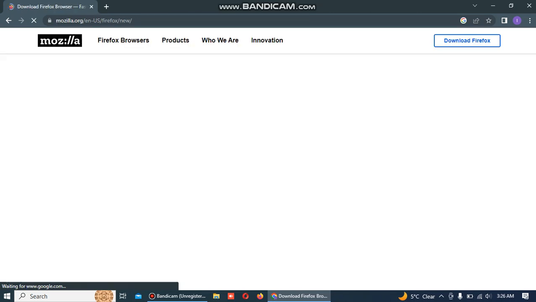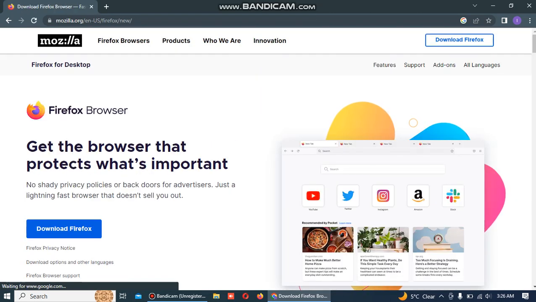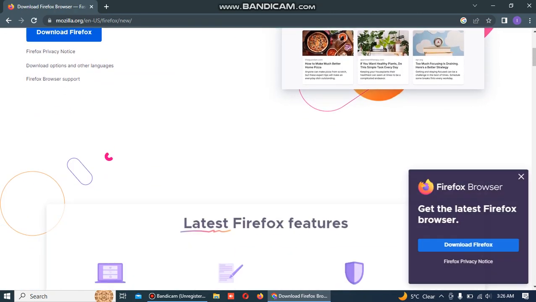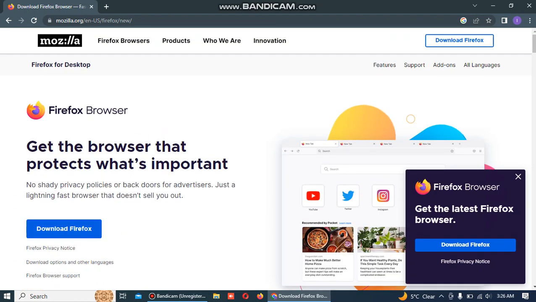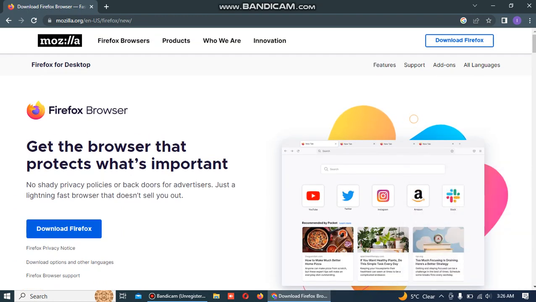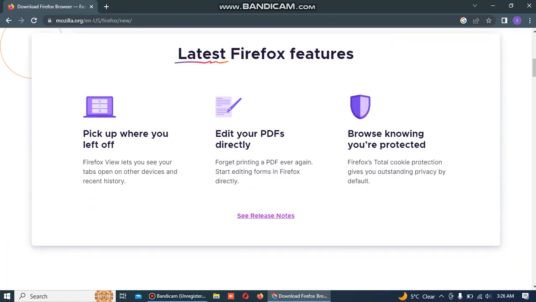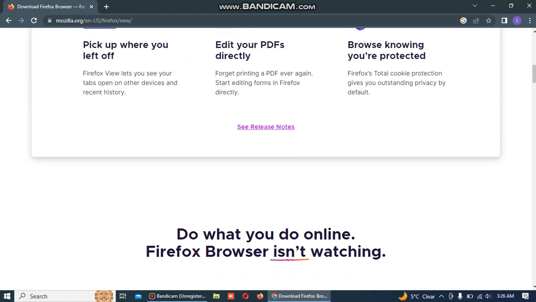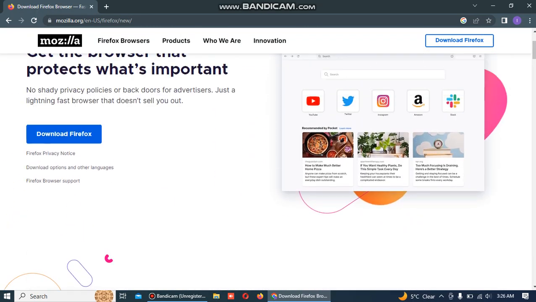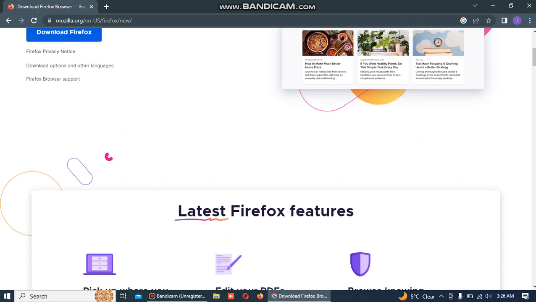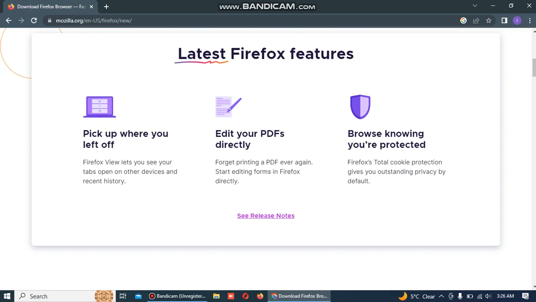Click here, you can see the features here. There is a download button. Let's check the features. Pick up where you left off.